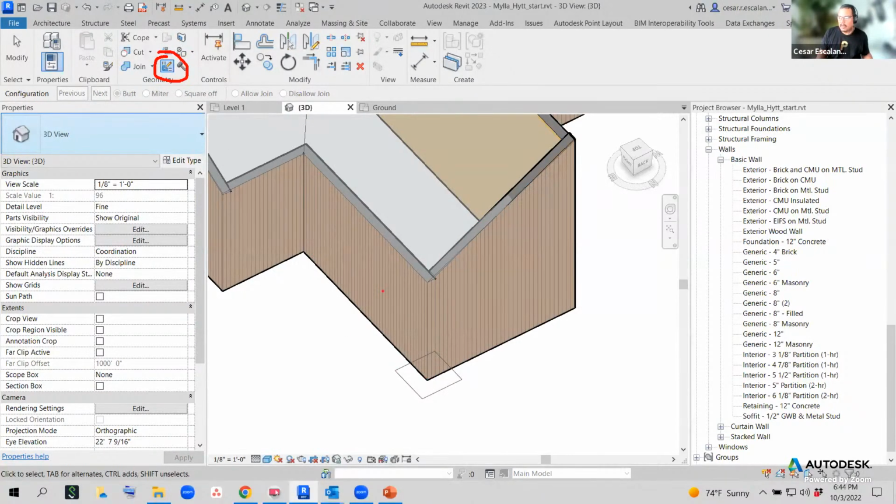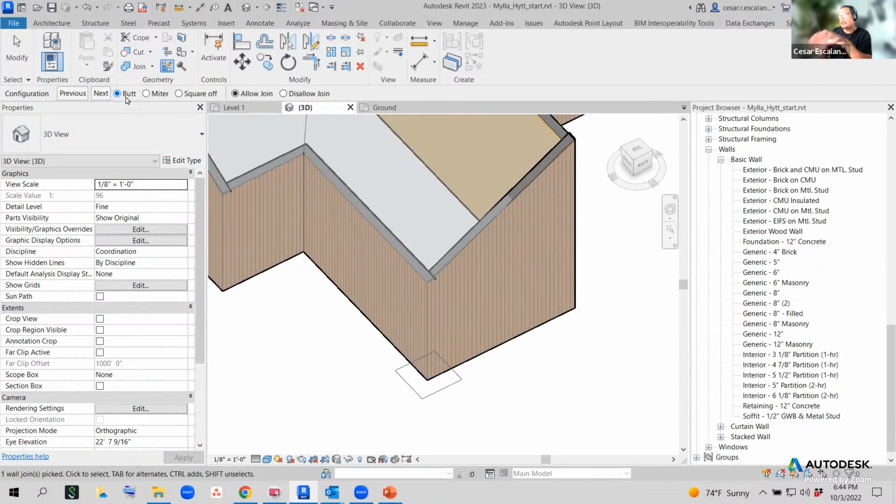And then move your mouse in this area until you see the display of that square. And then mouse click. After you mouse click, the option bar is going to activate.